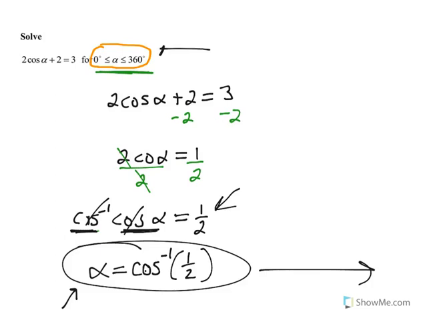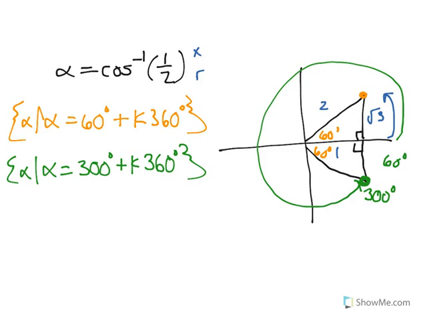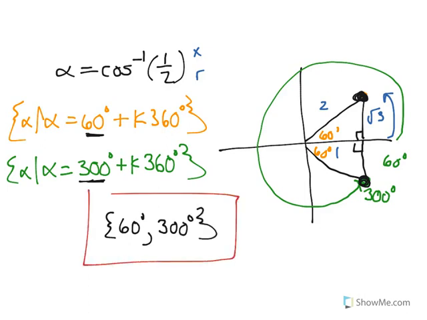So we were working with this, and then we took it to the other screen. They just want the solutions from 0 to 360. So first trip around the circle, one solution would be at the 60, and the other one would be at the 300. We don't need to include the multiple rotations since that would be beyond 360. So our solution set won't be an infinite set of solutions, it will just be a finite set of 60 degrees and 300 degrees. And that should be your final answer for that one.